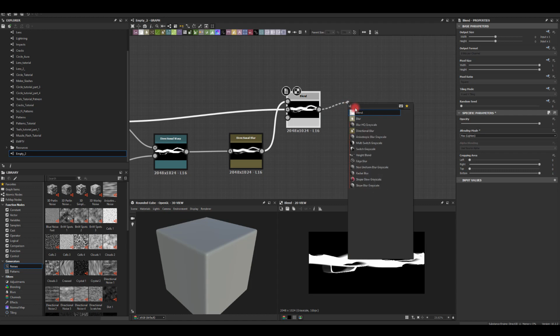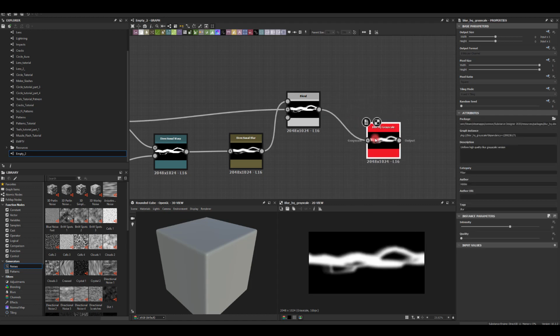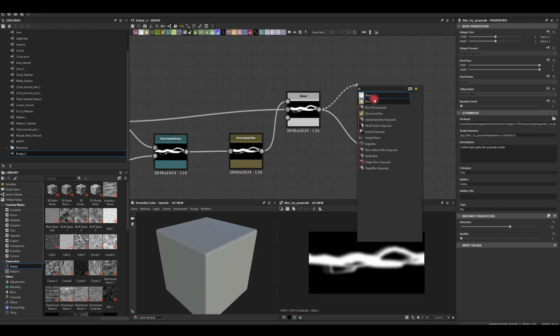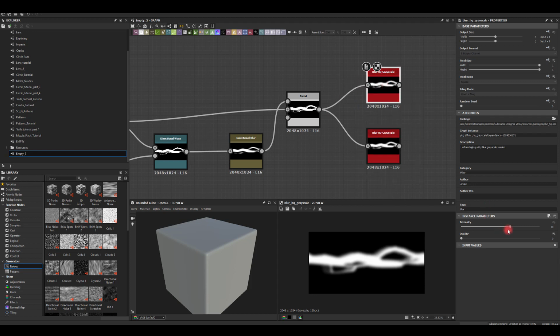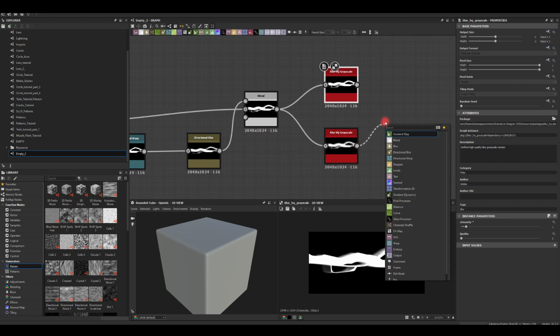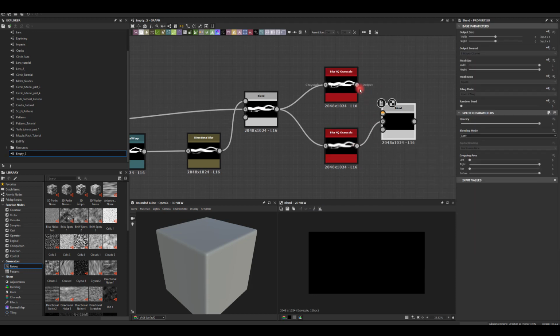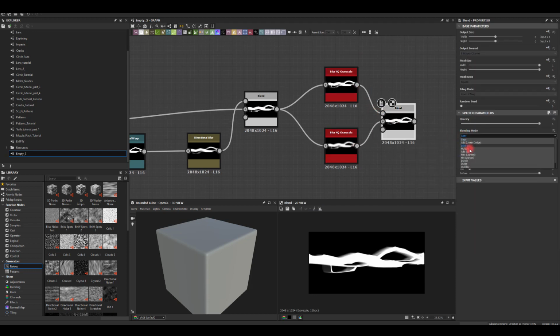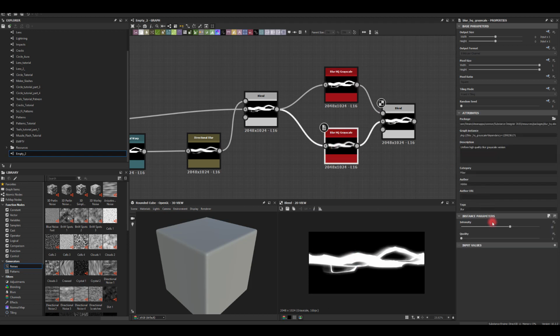And let's use blur to soften the look a little bit, and another blur with a very low value, maybe 1. I'm gonna blend those together again using the max setting for my blending mode, because I actually want to bring a bit more softness. And in here now I can just increase the intensity and get this nice glowy edge.